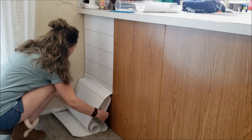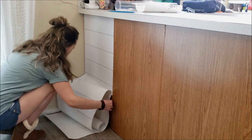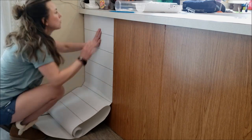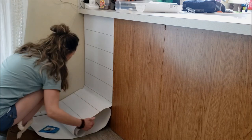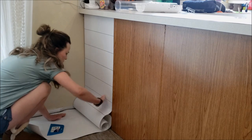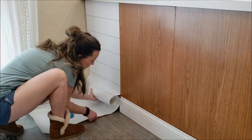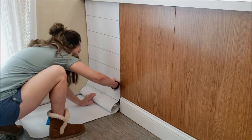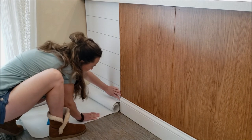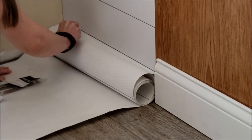Right here, I wanted to show you guys the real time feeling of this type of project because it was a bit time consuming. I will warn you, you have to have a lot of patience to work with this wallpaper. The first piece was the easiest because you're just starting your guide, you're placing it, you're making sure the air bubbles are out of it. I did go back and forth between that scraper thing to push the air bubbles out, but I also liked using my hand in certain areas. So it really just depends.